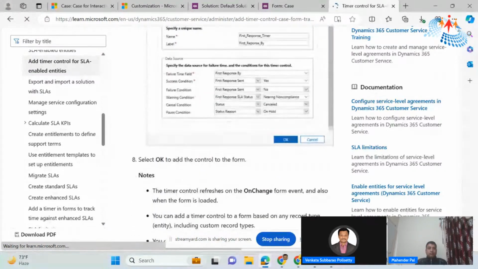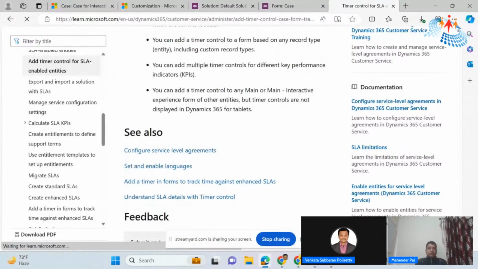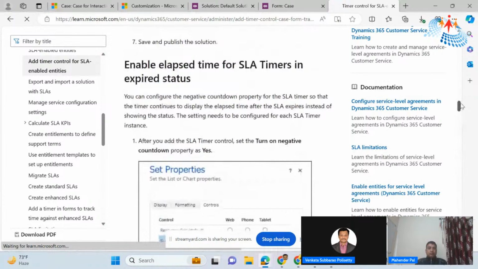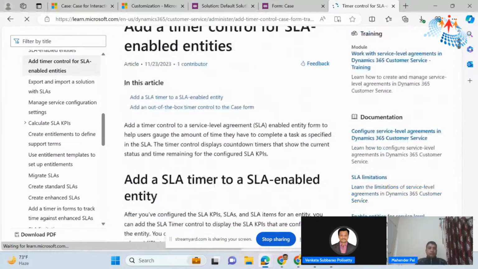This documentation was given, so simply you can follow this documentation as is.